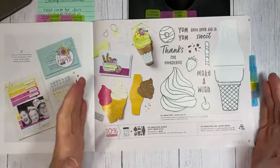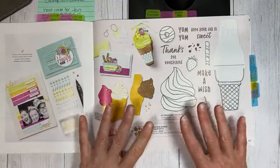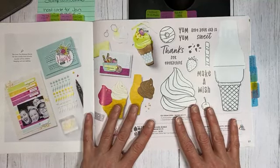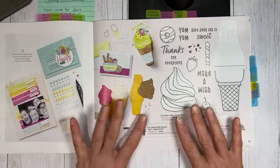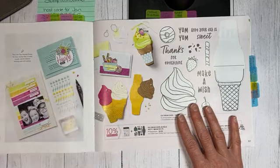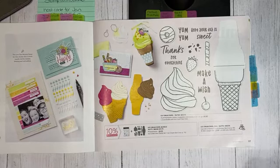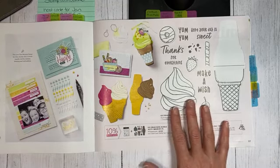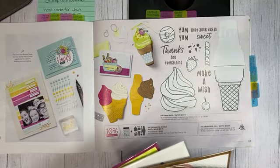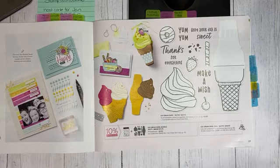Now, I don't have the products, but I have some samples to share with you. And this actually is my January in-person class or to-go class. If you're on my newsletters, you would have already received an email about it. I will be posting the information to my blog. You're going to be creating 8 cards, 2 each of 4 designs, showcasing the stamp set and the dies. Everything will be cut and prepped for you. So die cutting, things will be embossed, things will be punched out. The only thing I can't do is stamp for you.